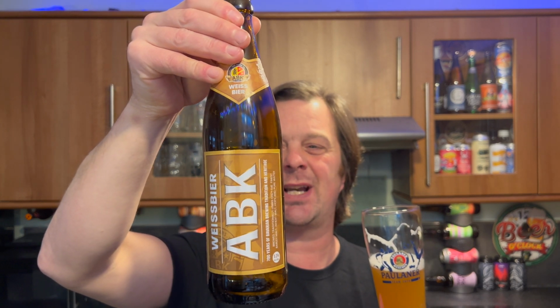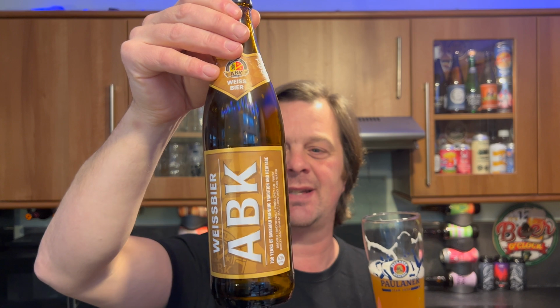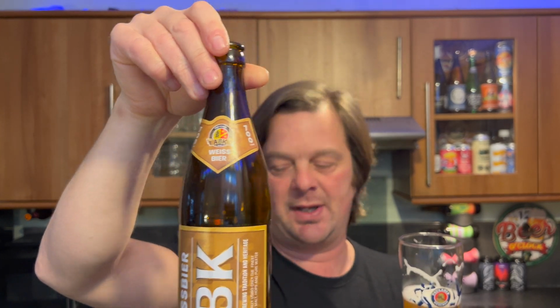A top fermented, fruity, aromatic, and lively, full-bodied beer. Water, barley malt, wheat malt, hops, and yeast. So the story of the brewery. There's no real story as such on the back of the bottle. I thought they would explain it a bit more. The way they emphasise that 700 years on the top of the bottle, they're almost trying to give off a sense that they've been brewing for 700 years. The brand might be 700 years old, but I don't think this brewery's been continuously brewing for 700 years. It seems very unlikely.